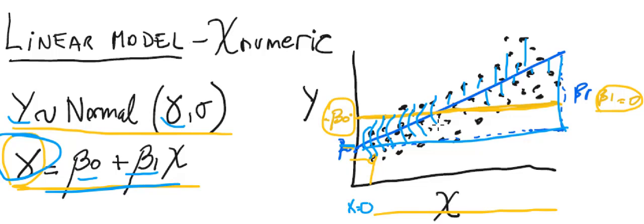And this is infinite number of normal distributions because x is a continuous variable, but I cannot do infinite number of normal distributions. So that's the model that we use for predicting values of y based on values of x.